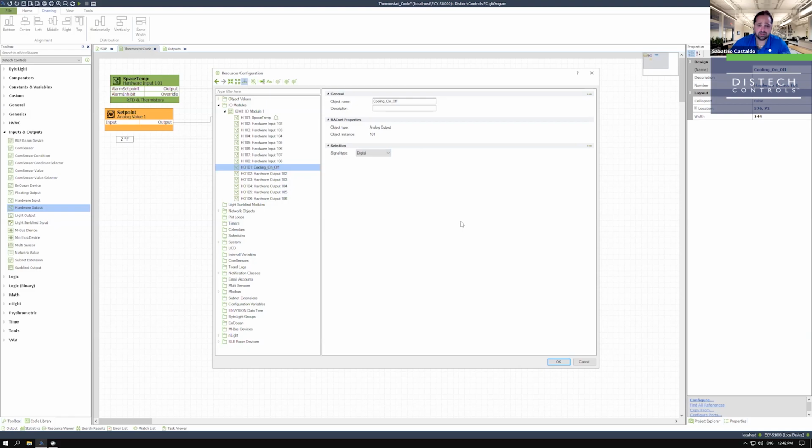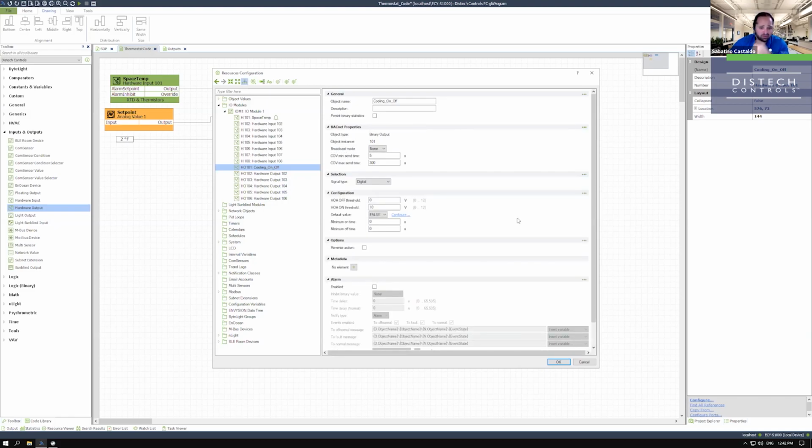So if I go with the digital here, now I get all the options for this object. So again, it can be set to broadcast, local, global, COV. We have HOA. So if I have an I/O module that I've picked that was the 8UI6UO HOA, then I'll have the hand off auto option. So when I flick that switch, what do I get as an output? Do I get 0 volts? Do I get 10 volts, etc.? What is my default value, true or false, on or off? I can configure that to make it any other item I like.